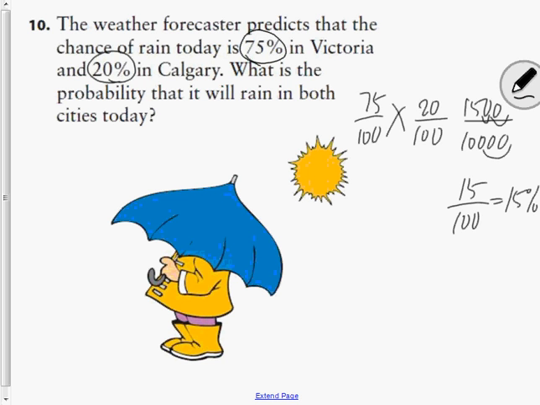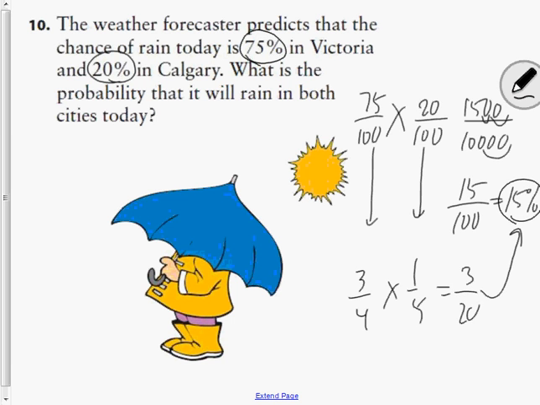But it's not, because the probability is different when you have combined probabilities, and we see it there. This is a great example of where it's counterintuitive to what we normally would think. I could also have taken 75% in lowest terms and 20% in lowest terms and multiplied them out and got 3 out of 20, which is still 15%. But regardless of what method you use, you still find that the probability it's going to rain in both cities is 15%. Great question on counterintuitiveness.